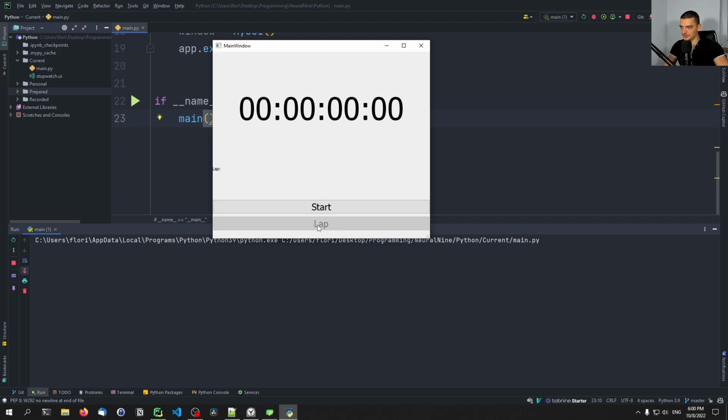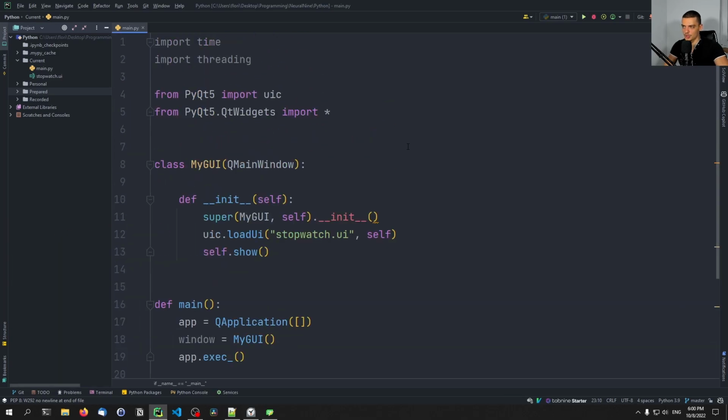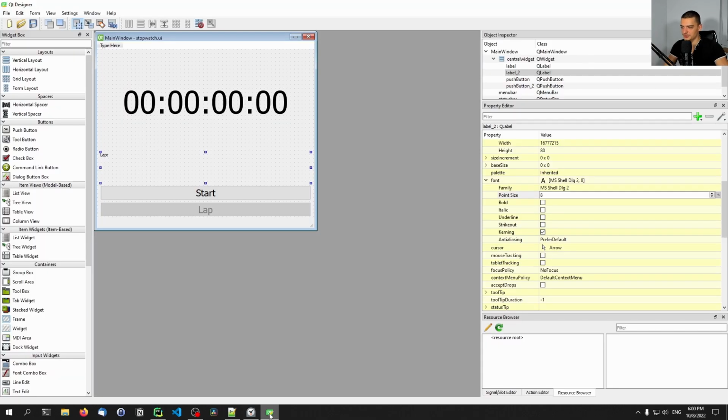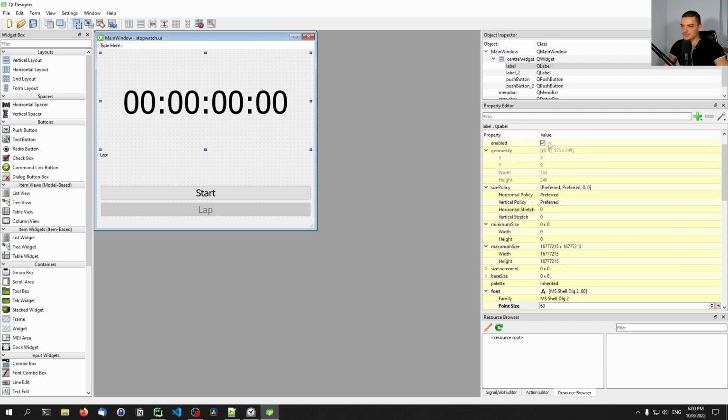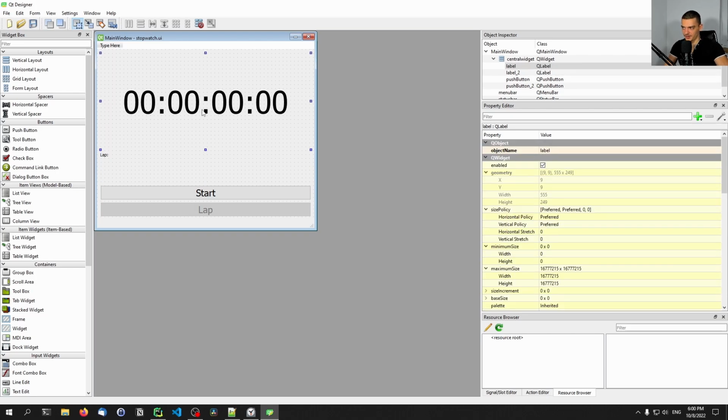created inside of Qt. We cannot do really anything with it. If I click on the button, nothing happens. But this is something that we can now work with, because all these elements, if we go to the Qt Designer, you will see that they have object names. So if I click on this, it has the object name label. If I click on this, it has the object name label too. This one is a push button and this one is a push button too. Those names, first of all, I can change them if I want to.